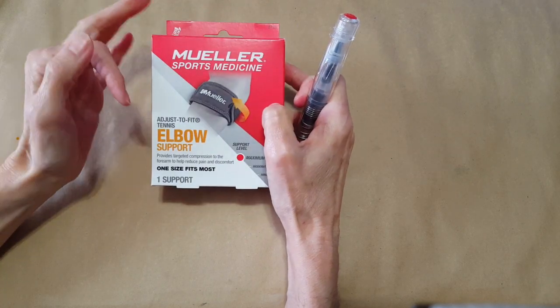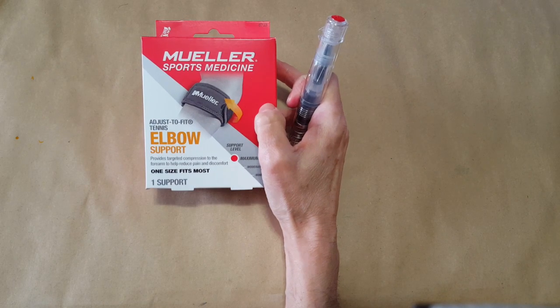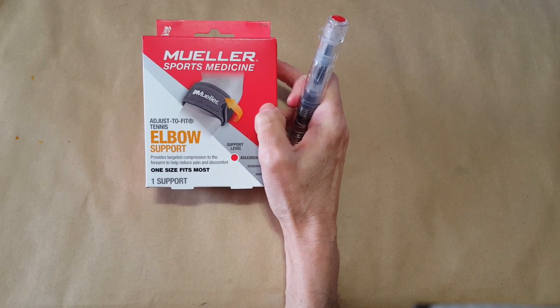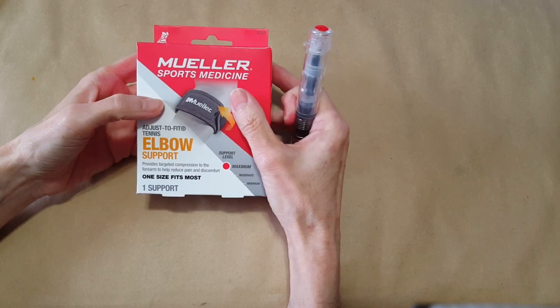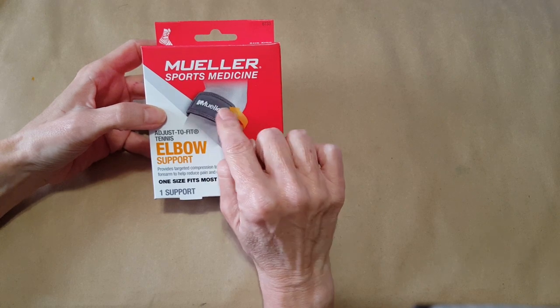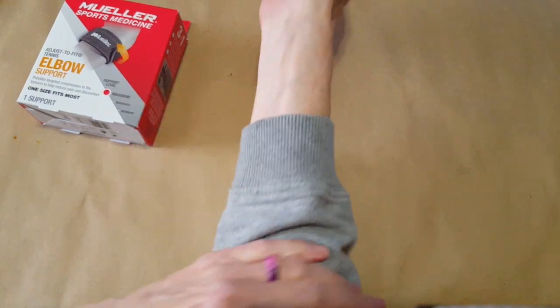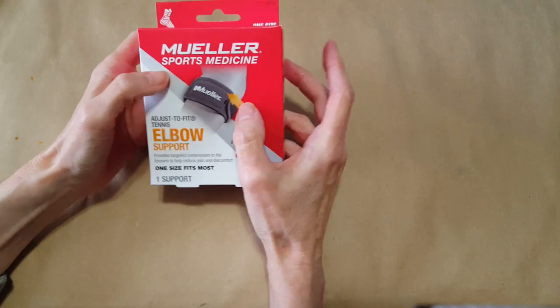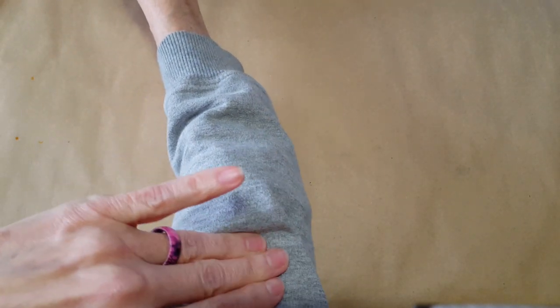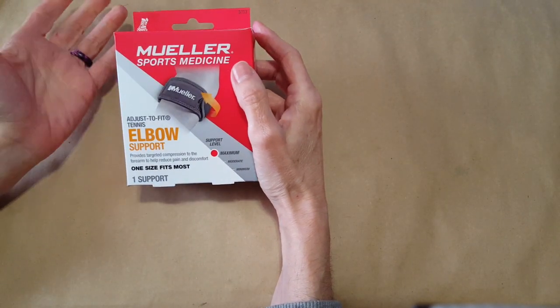I learned that I have tennis elbow. This business that I've been complaining about, my elbow and my arm hurting so bad, I don't play tennis, and I had no idea that this could be what was wrong, but it is. And I got this little support. It's underneath my shirt because it's so cold, so I'm not going to take this off. It's incredible. And there's some specific ways to massage that ligament that I learned about. And just in a couple of days, I started to feel better.